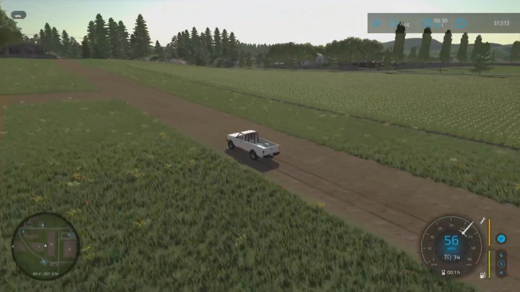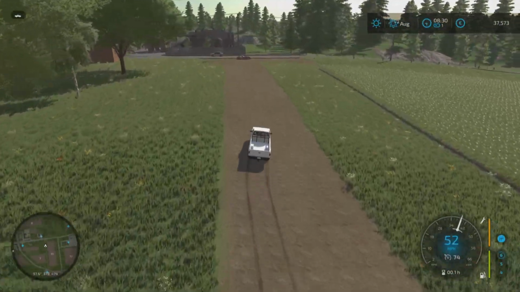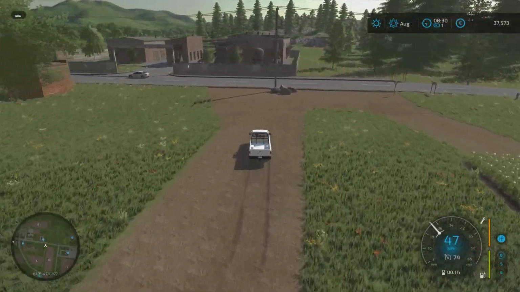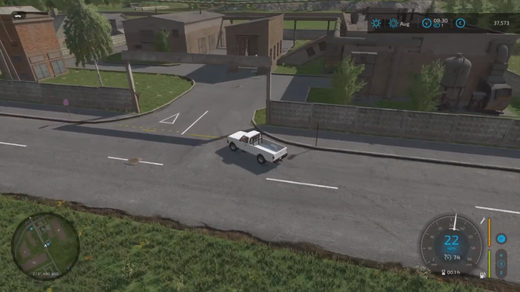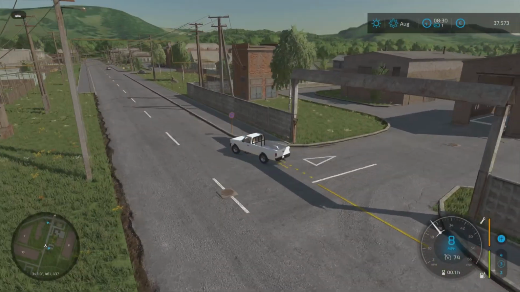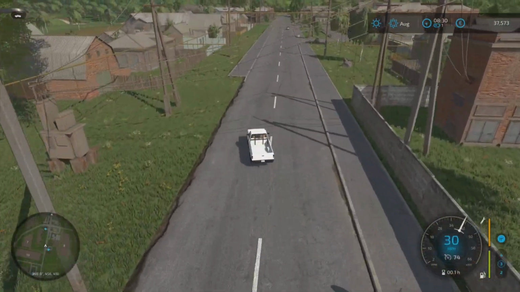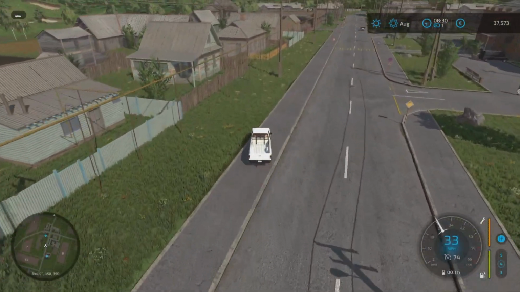But I like the look of it. I think it's been done very well. These tracks are quite wide as well, so it should be okay if you are running bigger machinery. Just up in there again, we've got another sale point, and that is called Magazine. Very random named sale point, but that is called Magazine. I'm just going to pull off the road.